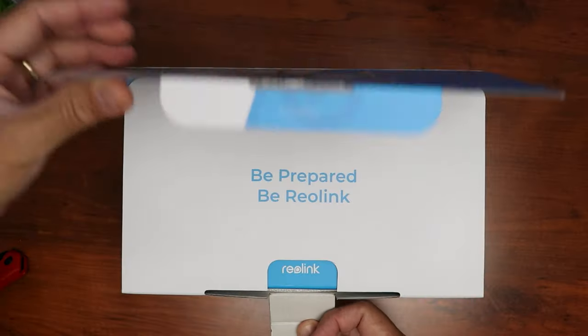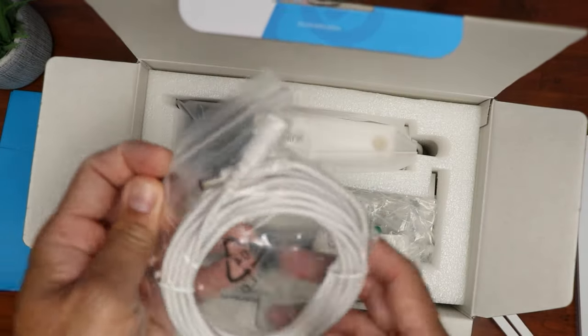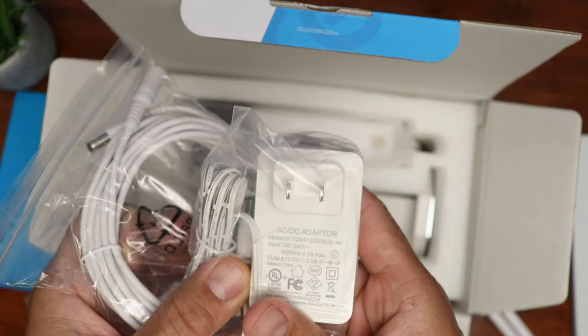The Wi-Fi version box has the same stuff except that it has two MIMO antennas, and because a power supply is required, it comes with a 4.5 meter or about 15 feet extension cable, and a 12-volt power adapter, 2 amps.